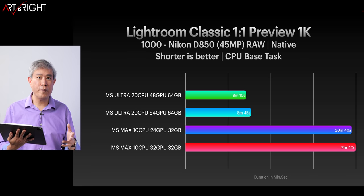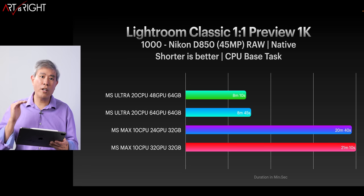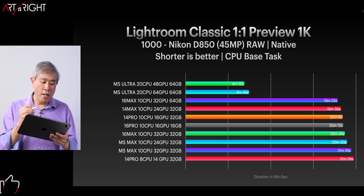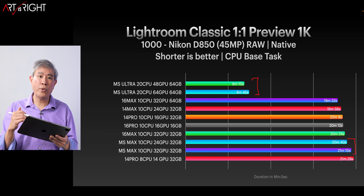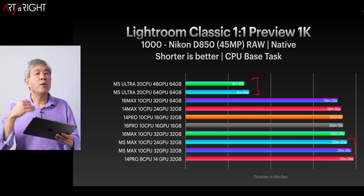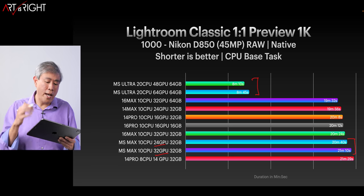So if you're constantly going through RAW files in Lightroom and generating previews fast, I definitely recommend considering the M1 Ultra because it's going to shave so much off your time. Yes, the M1 Ultra costs more, but if you're saving this much time across every workflow, it's a worthwhile investment. The M1 Max, as much as some may find disappointing, is performing within range of other M1s with the 10-core CPU — though slightly slower. Being a desktop form factor with continuous power and better cooling, we'd expect slightly better performance, but we're not really getting that.